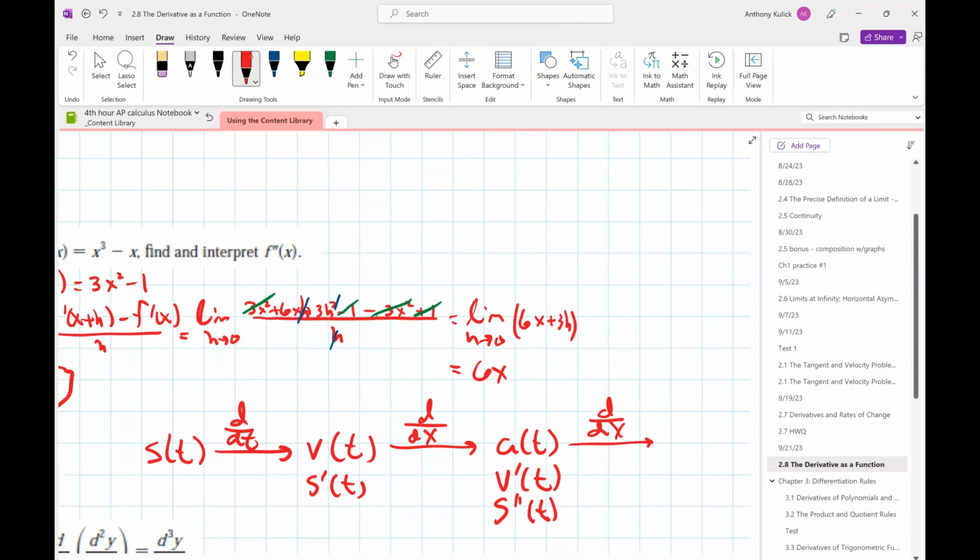It's called jerk. It's named after you. Ha ha ha ha. This is the first derivative of acceleration. It's the second derivative of velocity or the third derivative of position. These things are all nicely linked together.